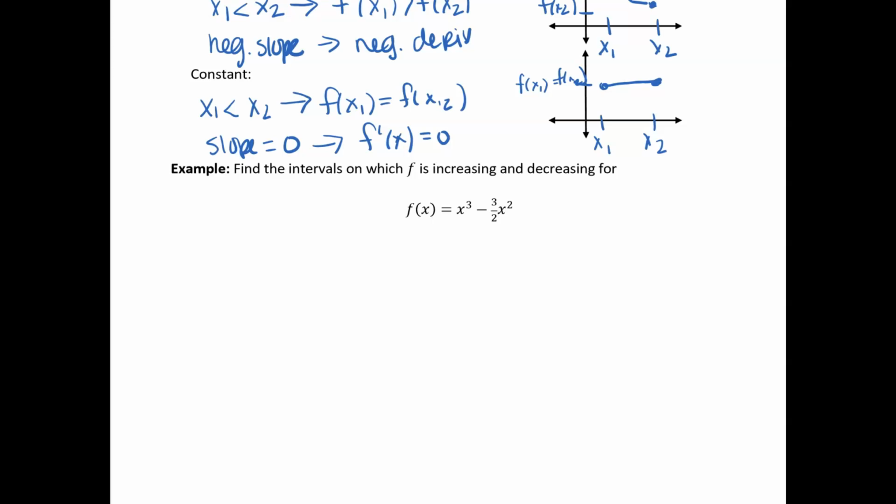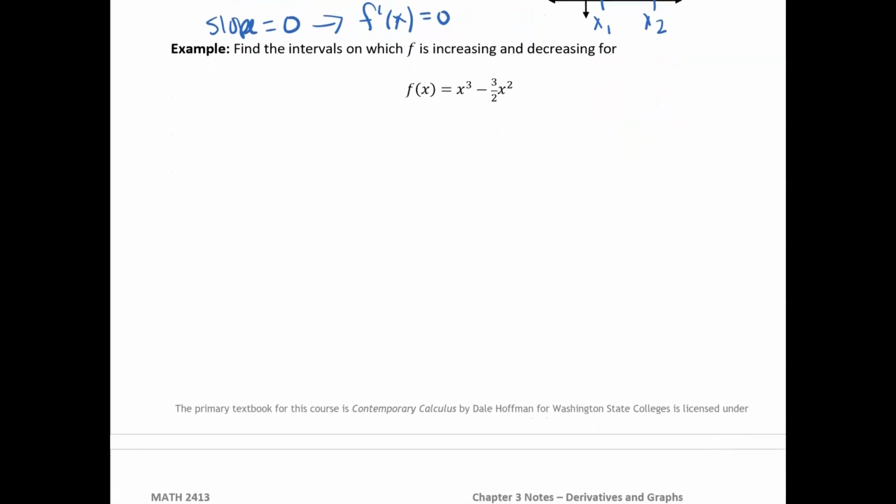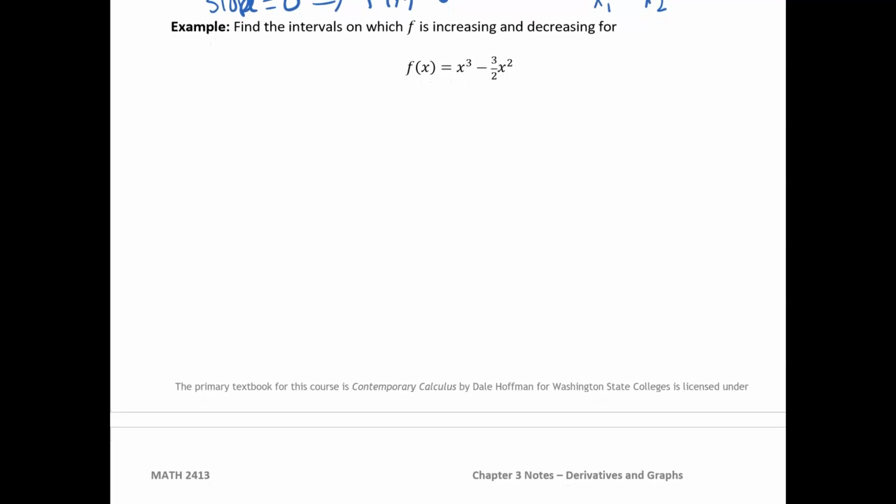So if I have an example here of find the intervals on which f is increasing and decreasing for the function, here's what we need to do. I have no doubt that you're a smart individual and you can look at a graph version of this and say, oh, it's increasing or decreasing here. You've done that already in this course and in pre-calc, college algebra, etc. So let's look at it from the mechanics of it. Let's look at the equation and see how we can figure it out just by looking at the equation.